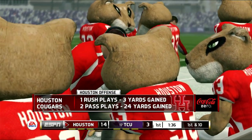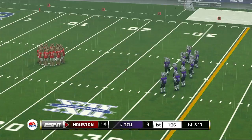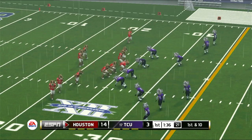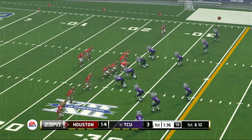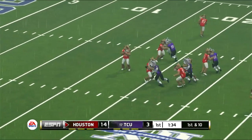Yeah, give them all the credit in the world. Not only are they executing well, but they're finding the mismatches and taking advantage of them. The offense is coming out on the field, and they haven't had any problem finding the end zone lately. Great passing was the key for the offense the last time they had the ball. They were able to pick apart the defense and get down the field for a touchdown.